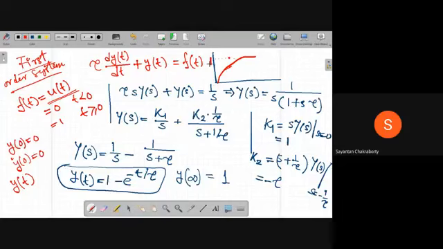So given the step input, you have to go through all the steps: find k1, k2, then Ys, then yt. Now if you change the input to a ramp, again you have to go through all the steps. Given another input whose Laplace transform Fs is given, you have to put that value in and calculate again. This process will be repetitive if you want to study the response of the system when subjected to different sets of inputs.